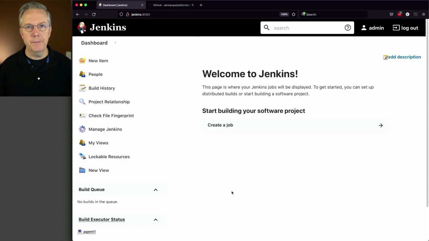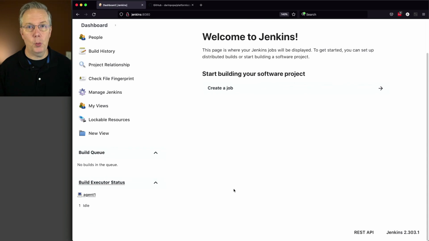Here's where we're starting today. I have a Jenkins LTS controller version 2.303.1, when it was installed using install suggested plugins. And attached to this, I have an agent that's based on Linux. There is a link to a gist in the description of this video that has links to all of the content that we're going to be discussing in this video.